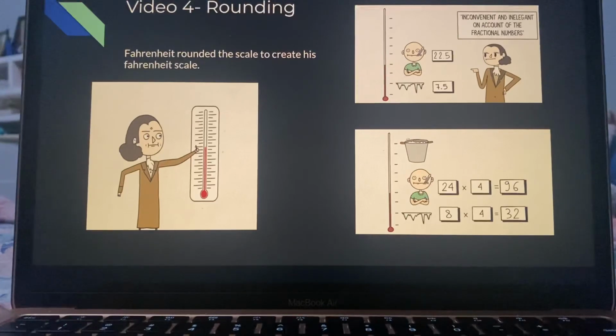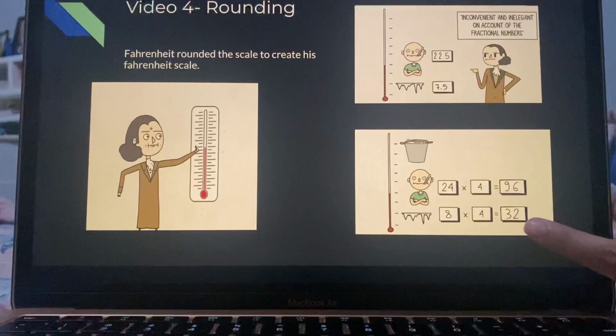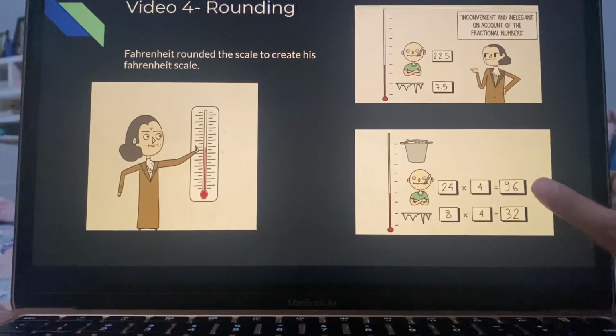up rounding 7.5 all the way to 8. So that's where rounding comes in. That's how I understood the video, because he ended up rounding 7.5 all the way to 8 instead. Then finally, he multiplied all those numbers on his scale by 4, and that's how the Fahrenheit scale came to be, where now the freezing point is actually 32 degrees Fahrenheit, and the typical body temperature is 96 degrees Fahrenheit.